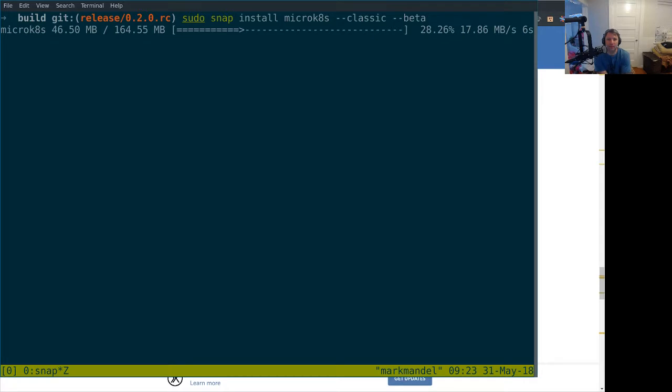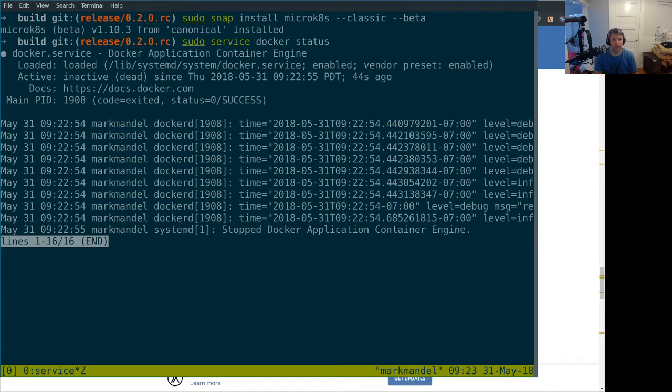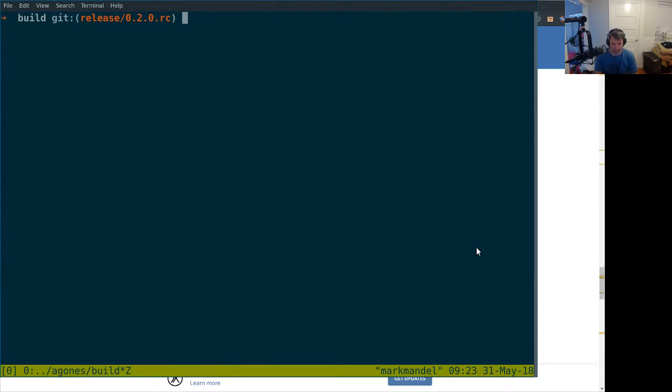This is fun. I mean, MicroK8s is like what, 3 weeks old, something like that. So you gotta give it something. You gotta try it, right? All right, cool, that's installed. Now I wonder if I need to start my Docker daemon. Sudo service docker status. Currently inactive. Okay, I'm going to assume that MicroK8s get, no resources found.